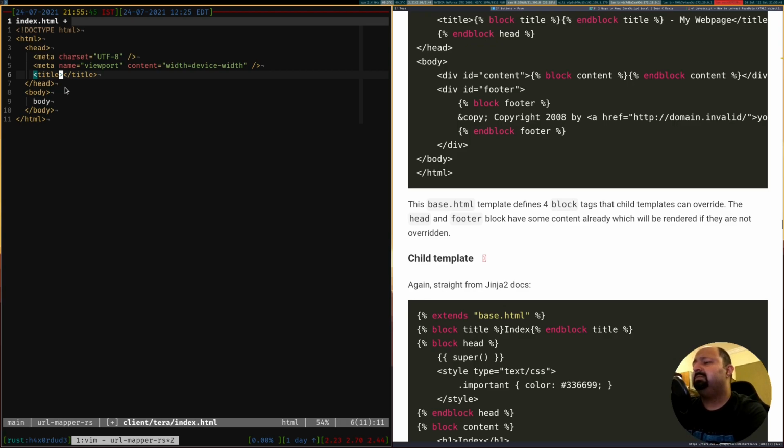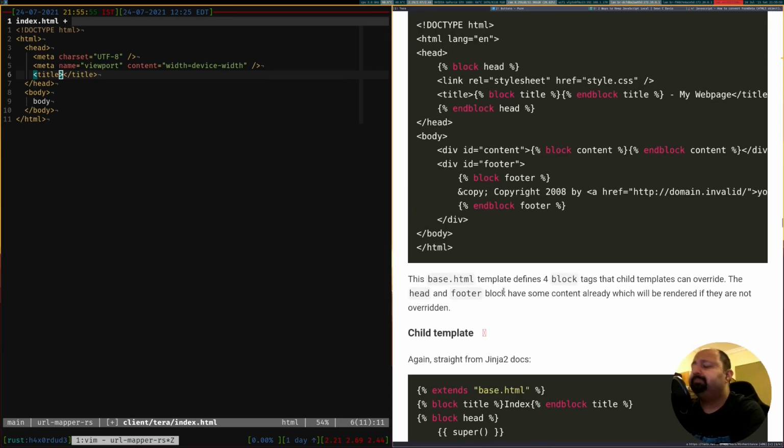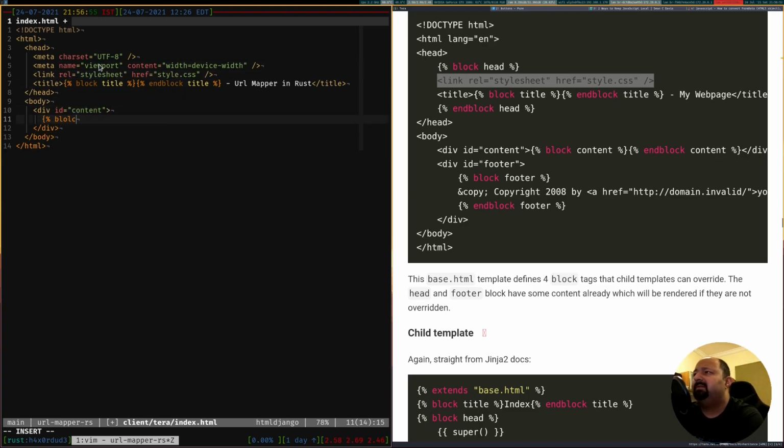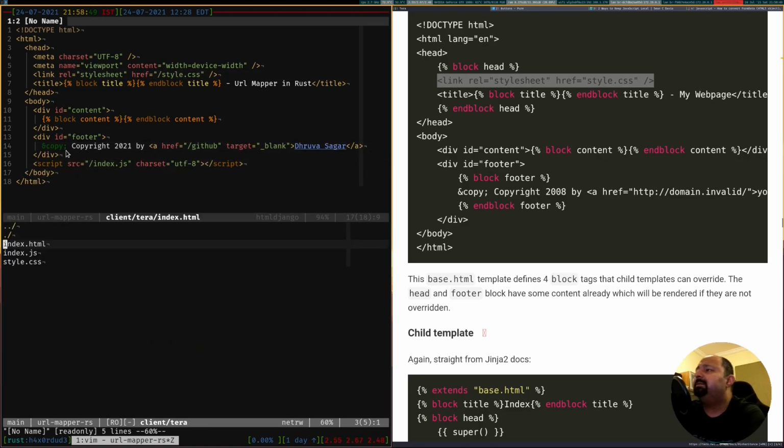So the main index is going to be the parent main template, and we're going to utilize this to represent what our layout should be, and then we'll use this as a base template for all the other routes. So again, we'll use the block title. So this looks like a decent base template. What we'll do is create again a separate directory for all our URL maps pages templates. Here we'll keep one index.html. This would be the one where we'll actually list our templates. So let's do that.